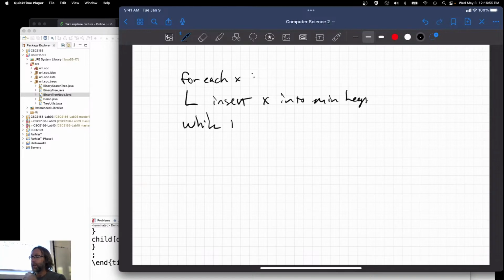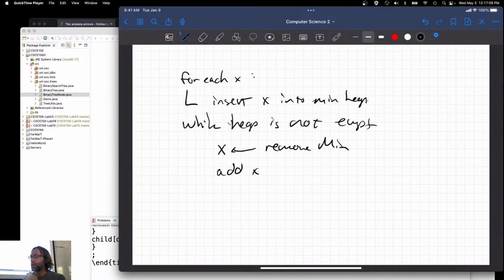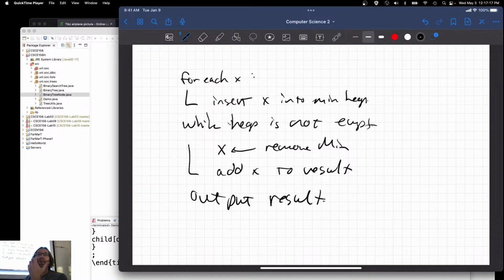While the heap is not empty, x will be remove min and add x to result. Output result. What have I just done here? This is something called heap sort.